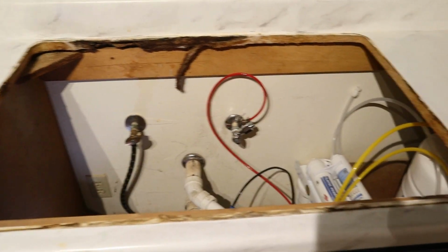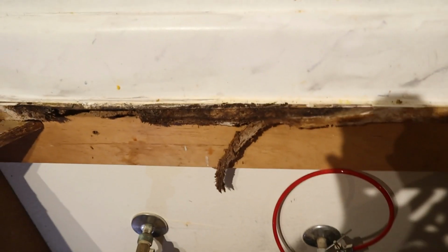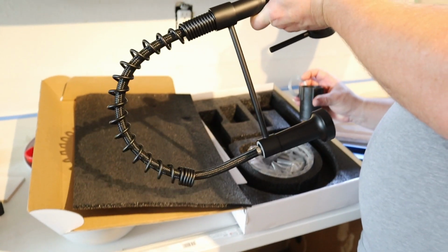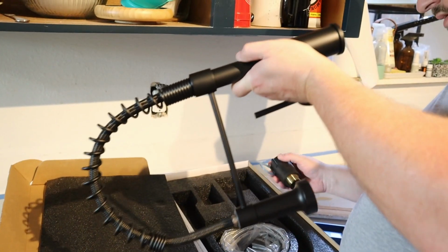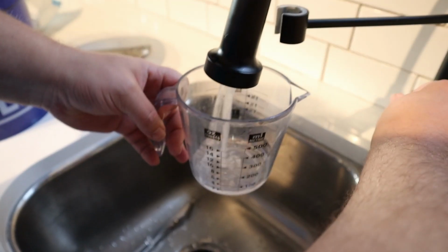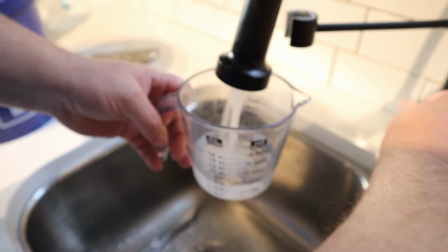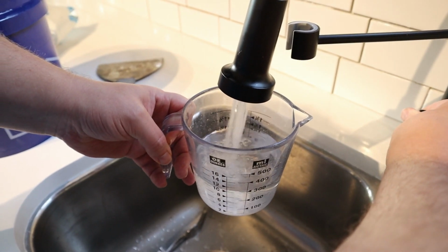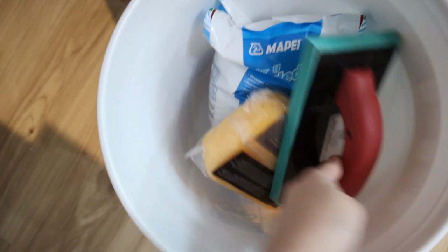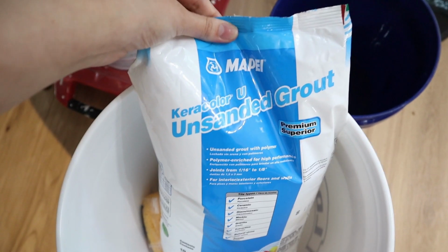This is what our laminate countertop looked like. When we took the sink out, it was corroded with water because we had an overmount sink, and we're actually updating our faucet to this one that I found on Amazon as well. Great price for the look, and we really needed a new faucet, and he got it installed after the guys came to put in the countertop, as you can see. And so now we're going to be moving on to getting a nice backsplash up.